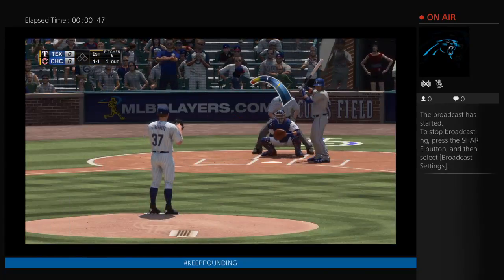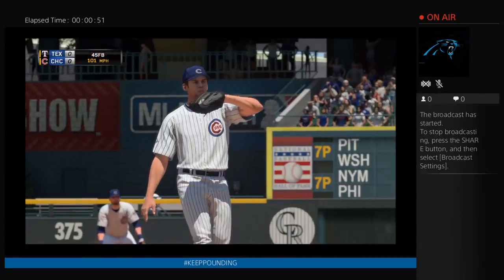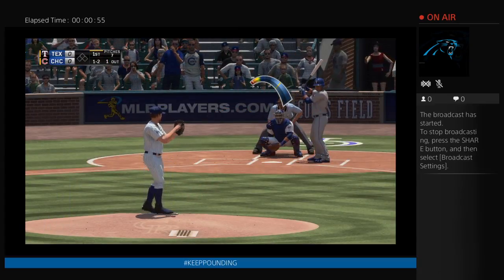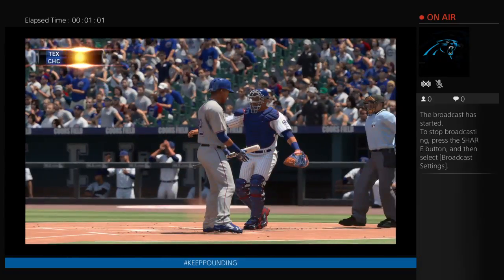And a moment now to have a look at Jeff Bannister's Texas Rangers. Steve, what's the key for him against one of the best starters in the game? Well, I think be aggressive at the plate. This is a guy that's going to go in there and pound, and so you have to attack that count, get up there.